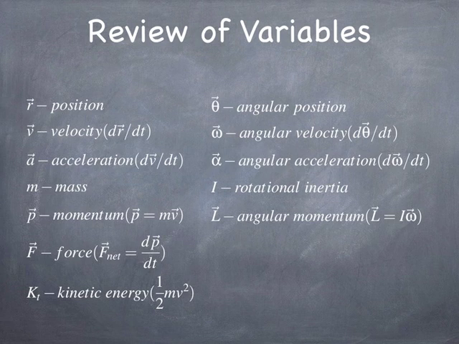And spin angular momentum looks just like translational momentum. Algebraically, it's the rotational inertia times the angular velocity. Notice that looks a lot like mass times velocity, except it's spin angular momentum. There's going to be something called torque, which we haven't got to yet, but we will, and it's sort of a rotational analog of force. It's a twisting force that wants to make something rotate, and the net torque turns out to be equal to the rate of change of the angular momentum, the total angular momentum, which could include orbital and spin components.